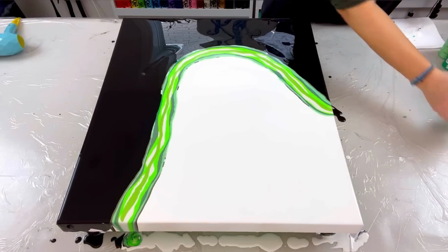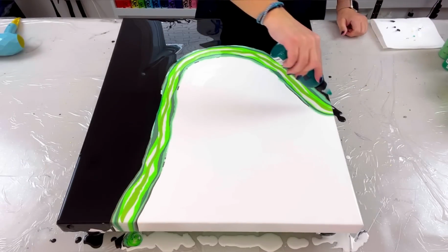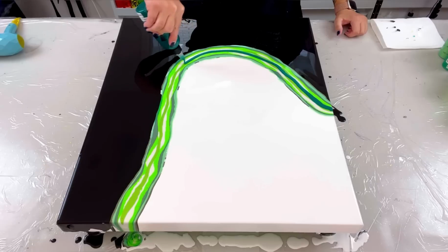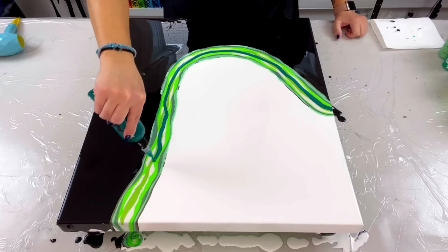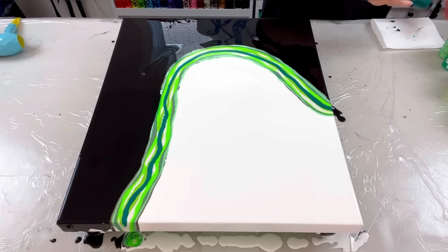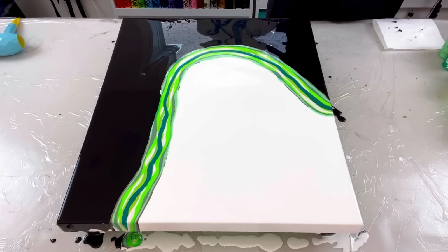All right, last color, Phthalo green. There is a lot of paint on this canvas because I have been squeezing these bottles probably a little harder than I normally do. So it is what it is. All right, colors are down. Let's pop the bubbles.